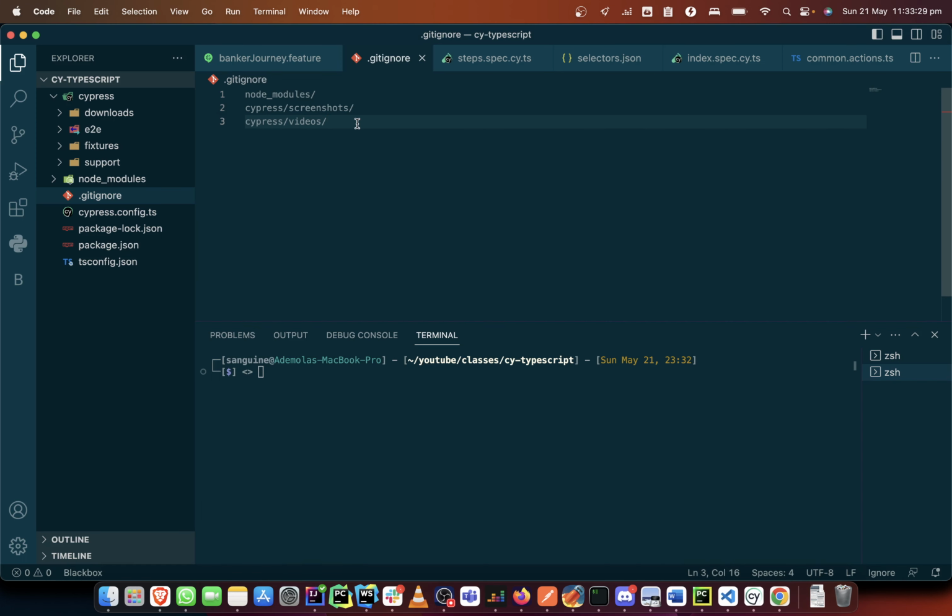But we do not need to commit these, as these artifacts can be specified in your pipeline, and how to download them can also be specified based on how you want it done. Or, if you've subscribed to the Cypress dashboard, you could just have everything on the dashboard and you need not worry about that.